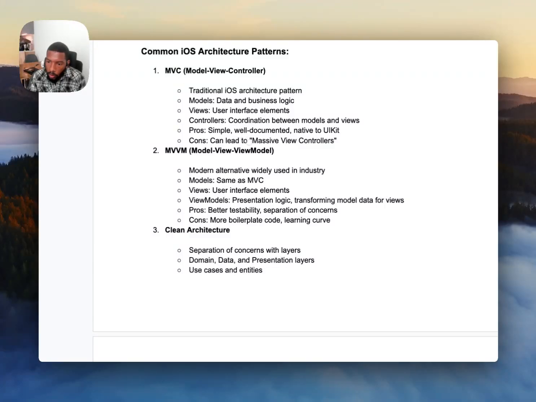So you'll hear this term of massive view controller problem being thrown out a lot, and it even comes up in the coding interview. But just know that there is a solution for that, and it's just to have clean separation between different layers of the code base and loose coupling.